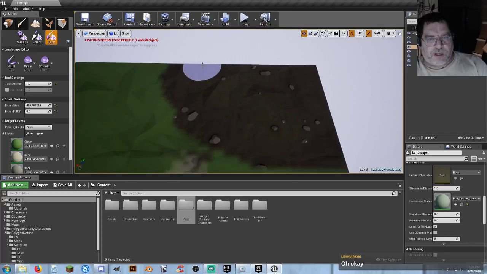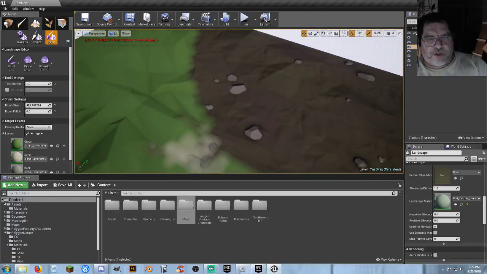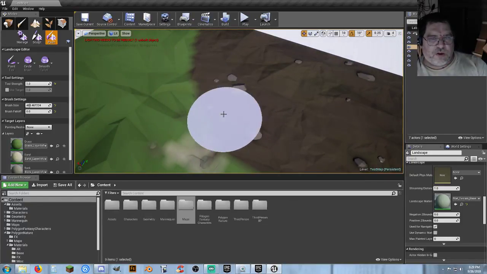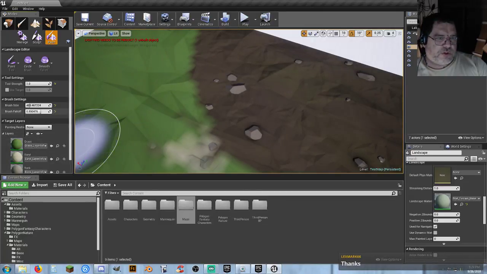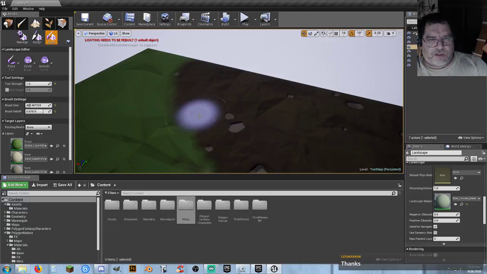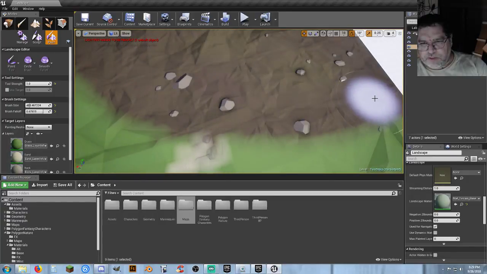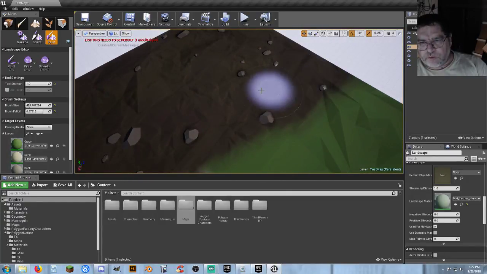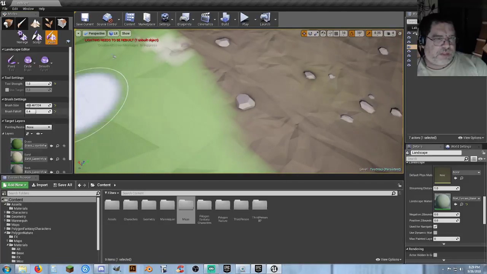So if you want to hit an area really hard and you say, okay, this has got to be this big, heavy, muddy area, but it's really harsh on the edges, and you may want that. But if you don't, then increase your brush falloff, and you can only be 1 or 0 or increments in between. You can do that, and it'll still be kind of harsh on the edges, but it'll start to blend a little bit on the edges instead of being more harsh. I don't know if you can tell the difference there versus taking it all the way to 0.